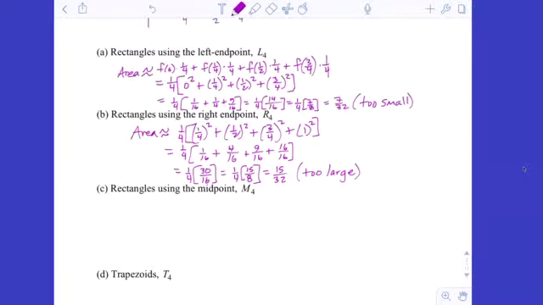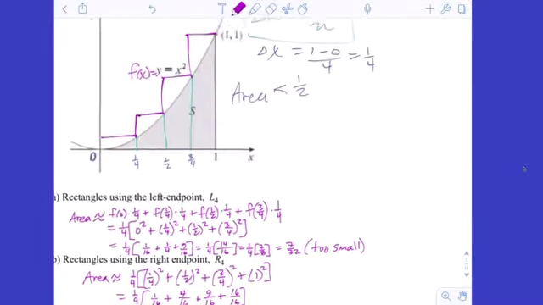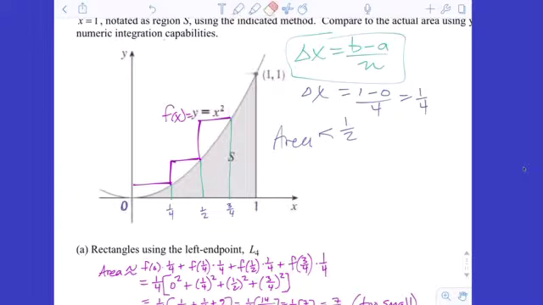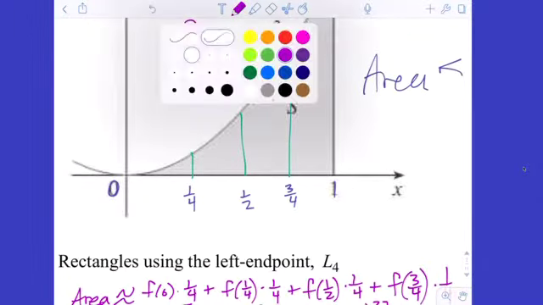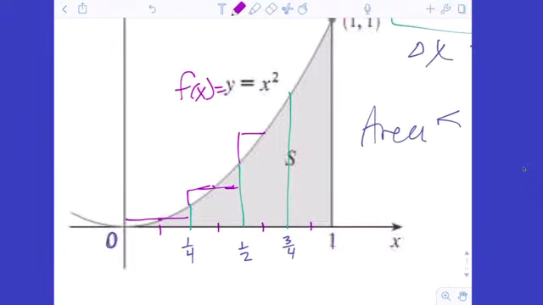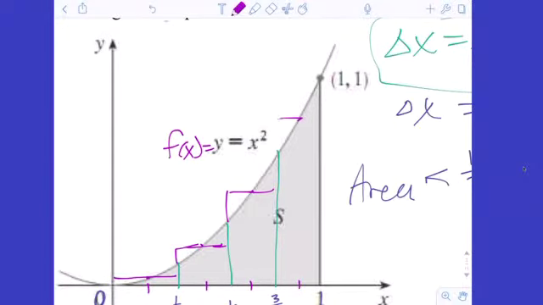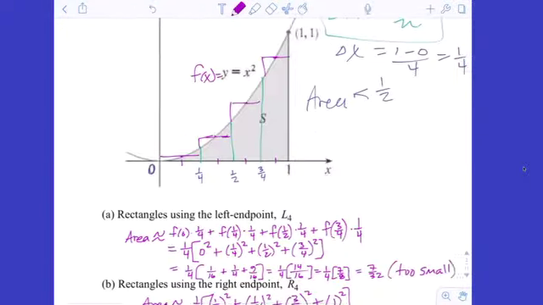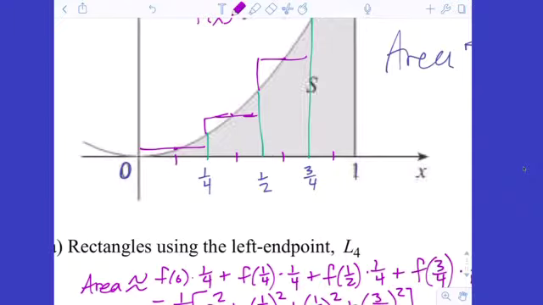Okay, now we're going to use the rectangles using the midpoint. This is my least favorite, but don't let my opinion of it jade your opinion of it. Here's the midpoint. We got to find new x values. That's why I kind of groan a little bit, but that's not a big deal. So here is the midpoint. Boom, there's the midpoint. So you go left and right, midpoint left and right, and finally midpoint left and right. Now I got to find those new x values. So what's the midpoint of 0 and a fourth? 1/8.